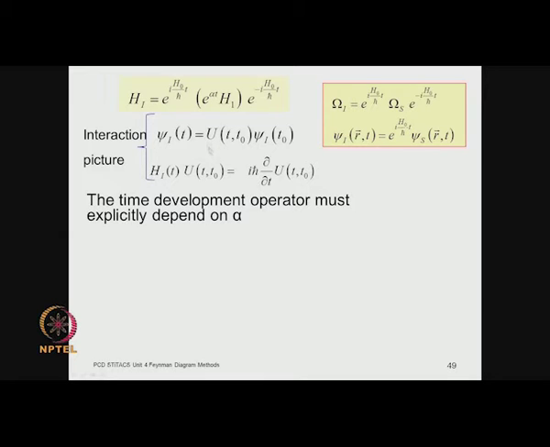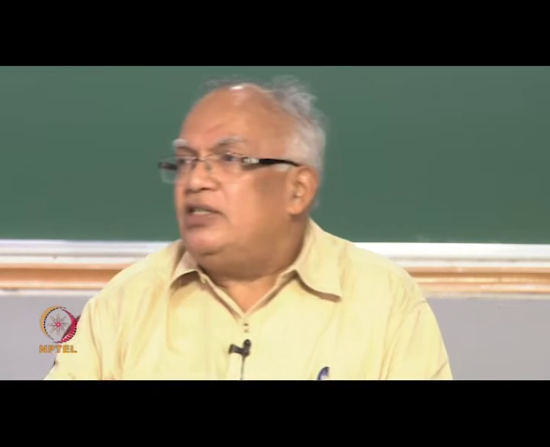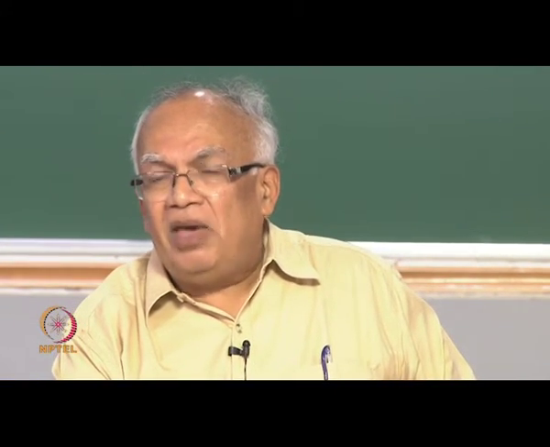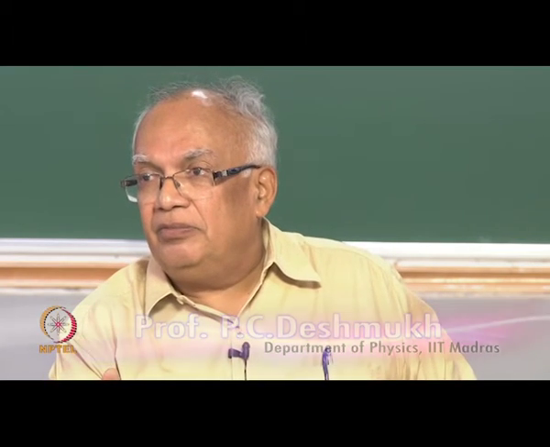But the time development operator now, in some sense, must explicitly respect the fact that we have inserted a mathematical artificial term, because I could use an alpha which is a tiny small number and you could use a different alpha, maybe a beta, which is also a tiny small number, but different from what I had chosen.